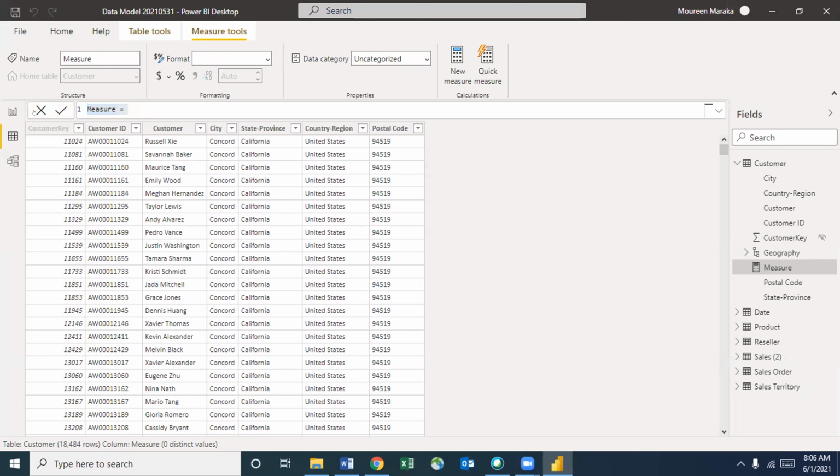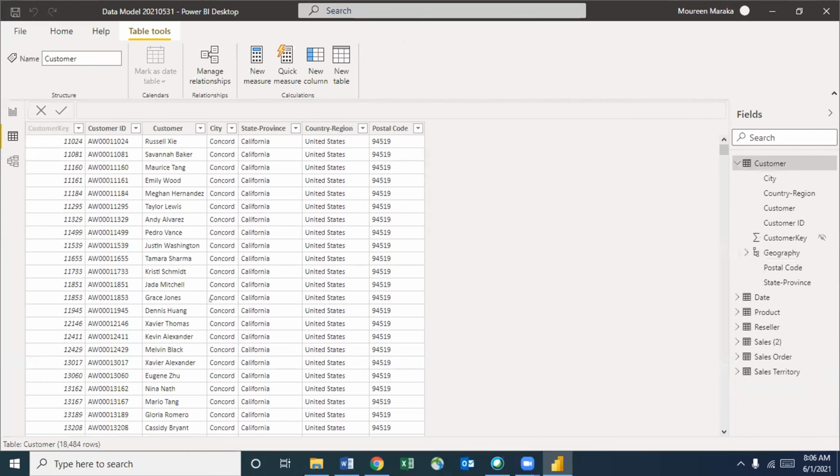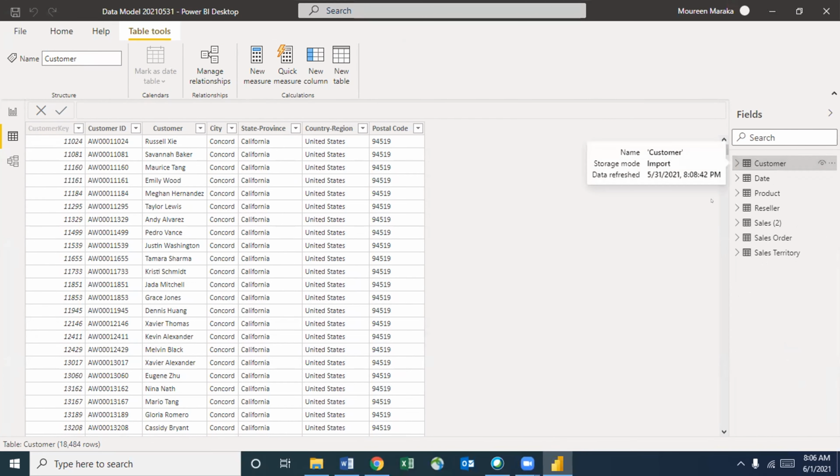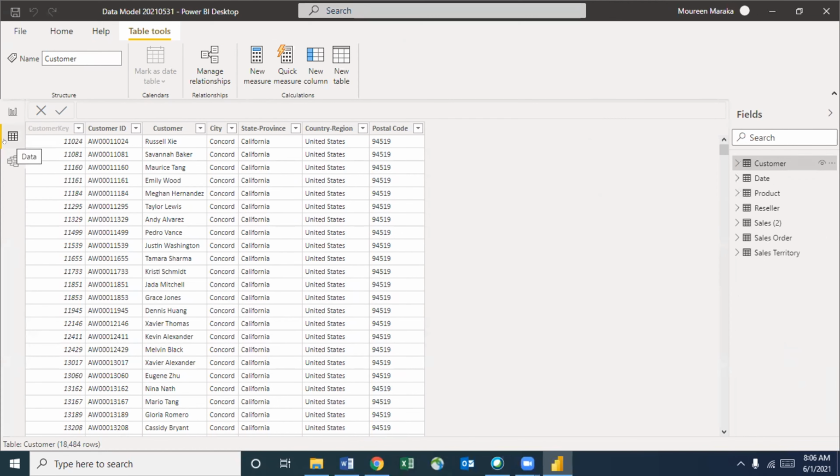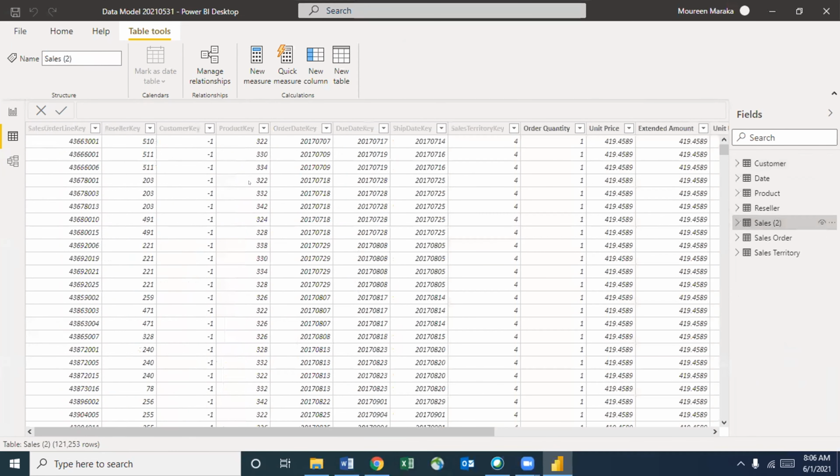Do I delete from here? Yes, you can delete from there. Great. Then select the sales table. Sales to, on the right, on the field. Okay.